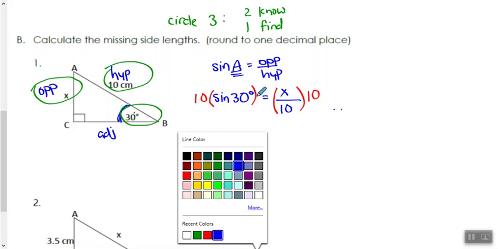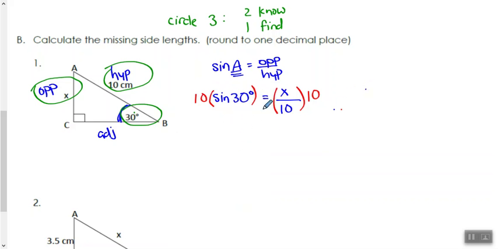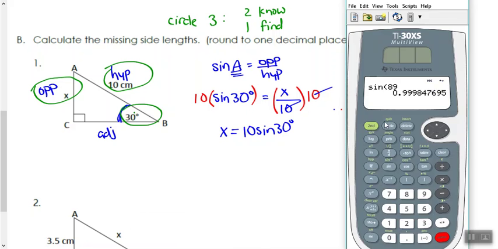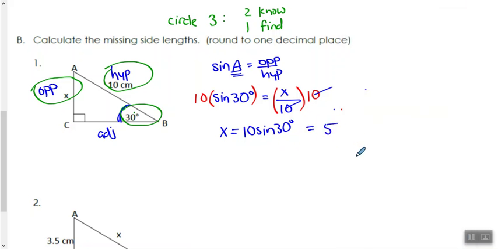And you can write the 10 after here. It just might be nicer for you to start writing it at the beginning so you don't have to put brackets around your 30. You can just do 10 times sine 30, and you don't have to worry about end brackets there. Okay, so this reduces, and I get 10 times sine 30 equals x. Once again, just try to get into the habit of writing the 10 in front. And grabbing our calculator out. So clear. So 10 times sine of 30, and then you can end bracket, but you don't have to if you write it like this, and you get 5, exactly. And our units are centimeters here for our sides. So we get x equals 5 centimeters.